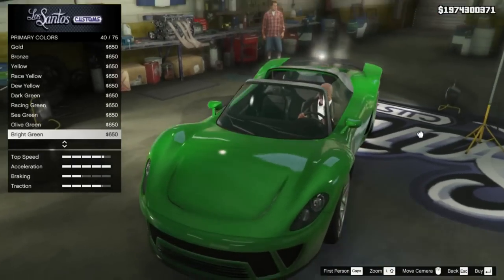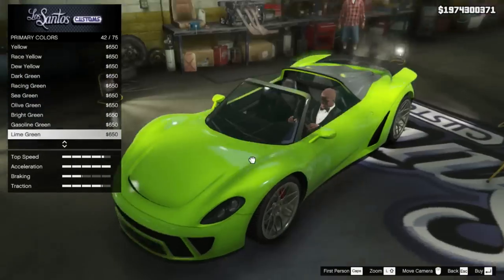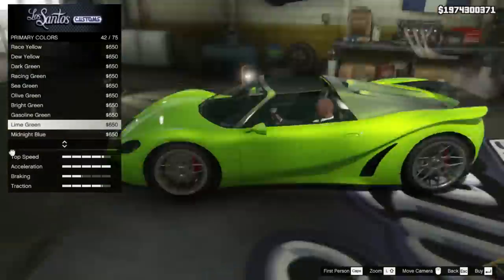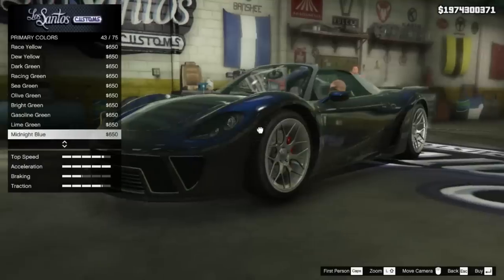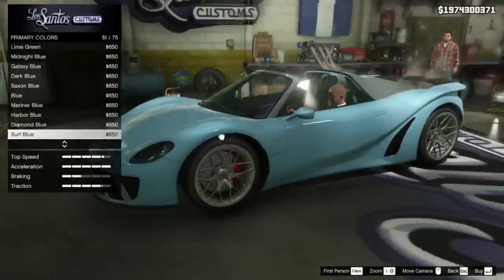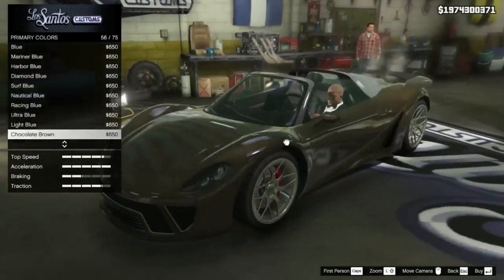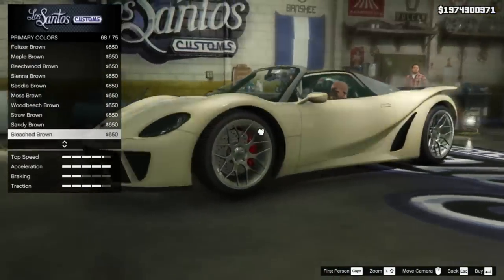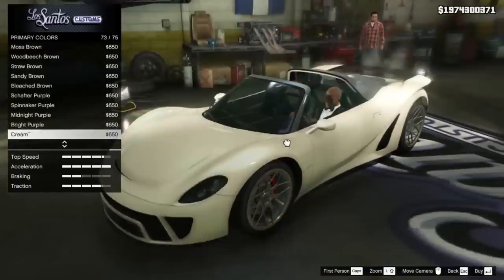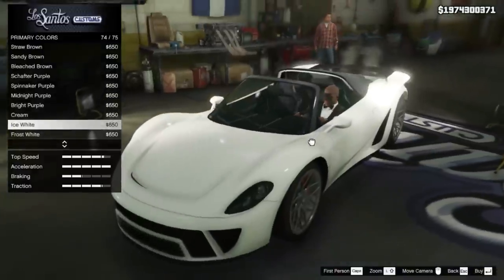Honestly, I'm not a huge fan of matte black cars when it comes to the sports and supercars, so I can take a look for you guys, though. I'm sure I can do that. Lime green. Can't say I'm really fitting this car in lime green. Got the midnight blues. Keep scrolling down. Got ultra blue by there. Another good looking ultra blue on that one. All the browns. Don't really like brown. Purple. And then ice white. Maybe ice white on this one.